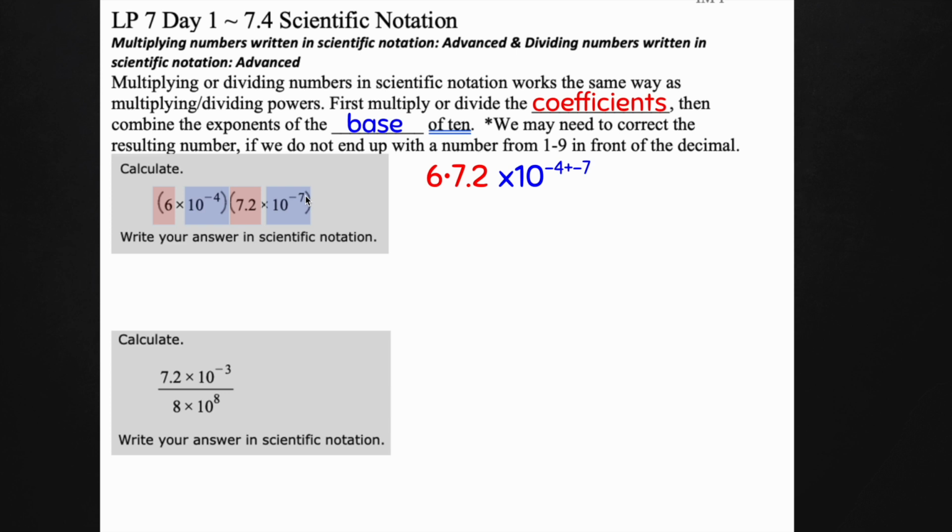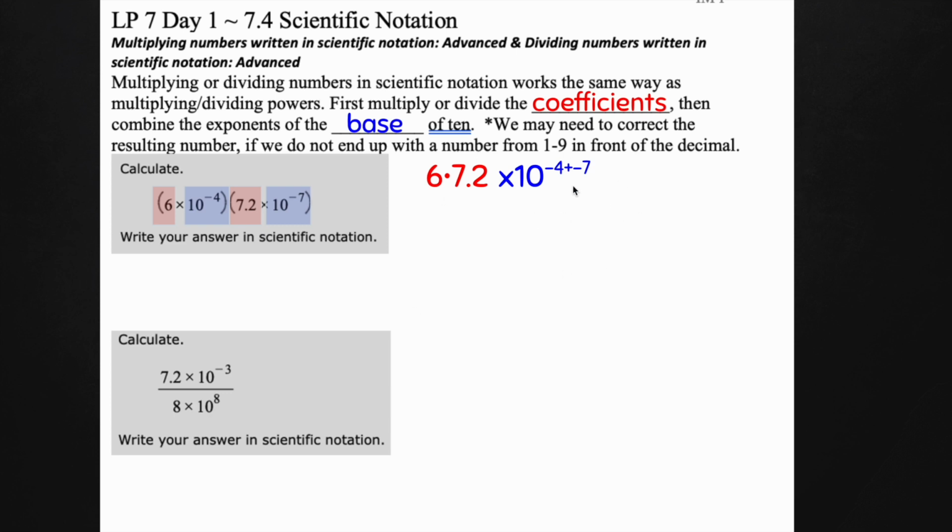If you remember the exponent rules, if I'm multiplying powers, it means I actually add the exponents. So that's why I have 10 to the negative 4th plus negative 7. If I'm multiplying powers with the same base, and they both have a base of 10 here, then I add the exponents. And we'll do the division one next. If multiplication goes with addition, division goes with subtraction. Hopefully you can remember: multiplication and addition both increase, division and subtraction both decrease.